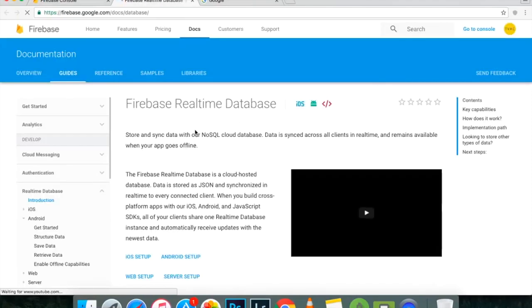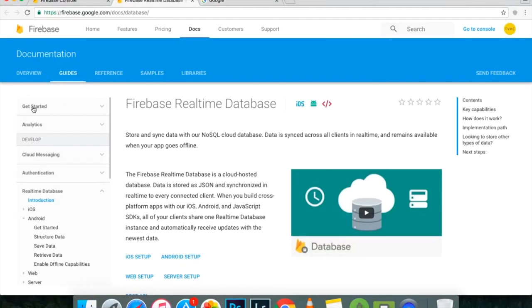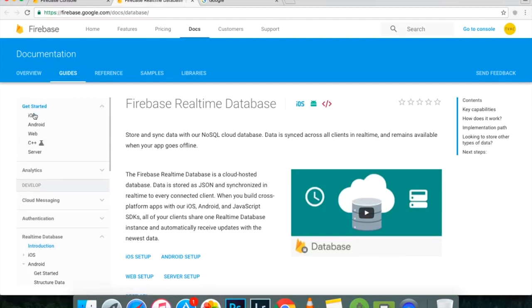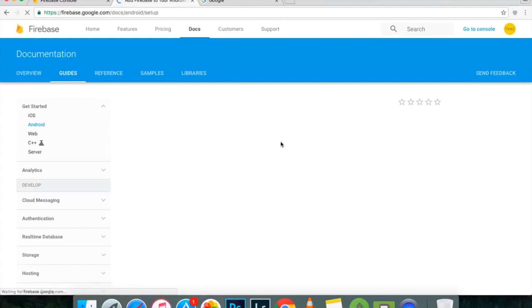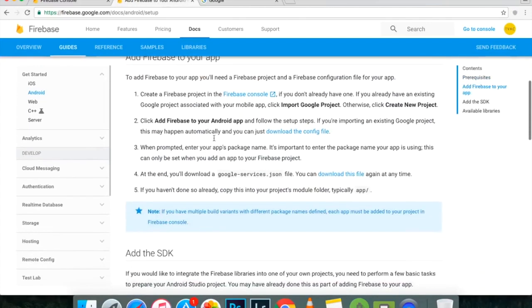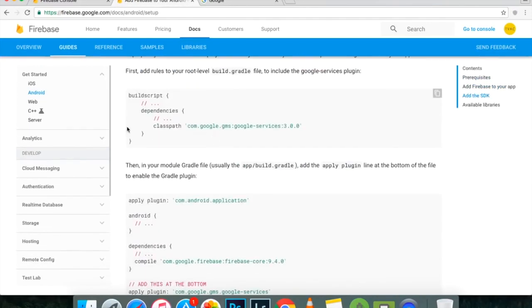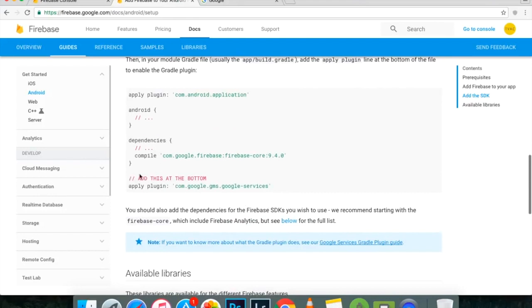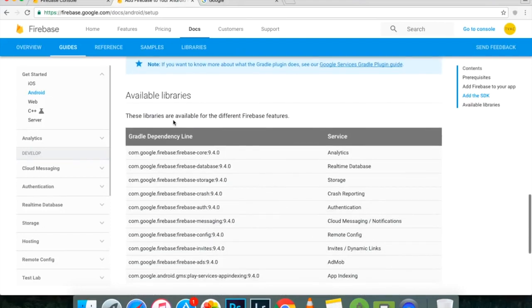I'm just gonna hit the learn more button, and you can see that this is the documentation and there is the get started link. So click on that and choose Android because that's what we are using right now. Getting started is pretty easy. All you have done right now is connected your backend to the app. That's these steps like adding the dependencies, adding this file at the bottom, and there are the available libraries that you can use for the app.